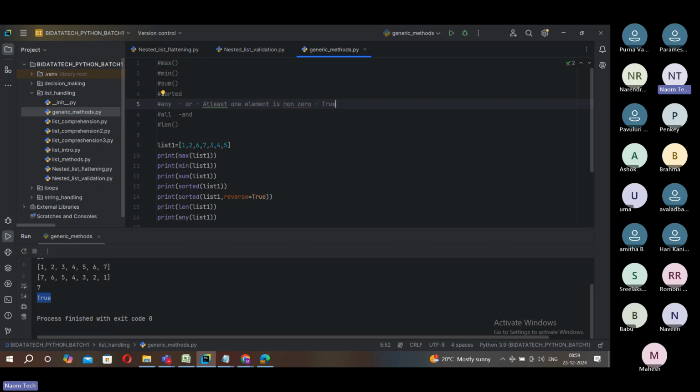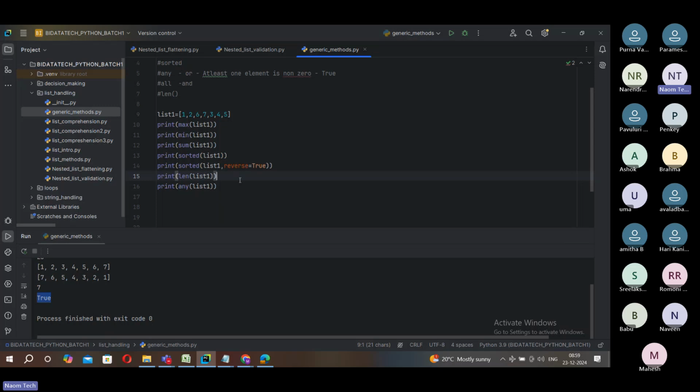Else, if all elements are zero, suppose in this list you take one more just for testing all and any. This is something useful for interviews or for some certification exams. Not every time we apply this. Suppose we have one non-zero element and the remaining are all zeros here. Just separate with commas. This would be enough, we don't need too many zeros. Now in this case, any returns true because at least one non-zero element should be present. I click and run this now. Now you can see it's true.